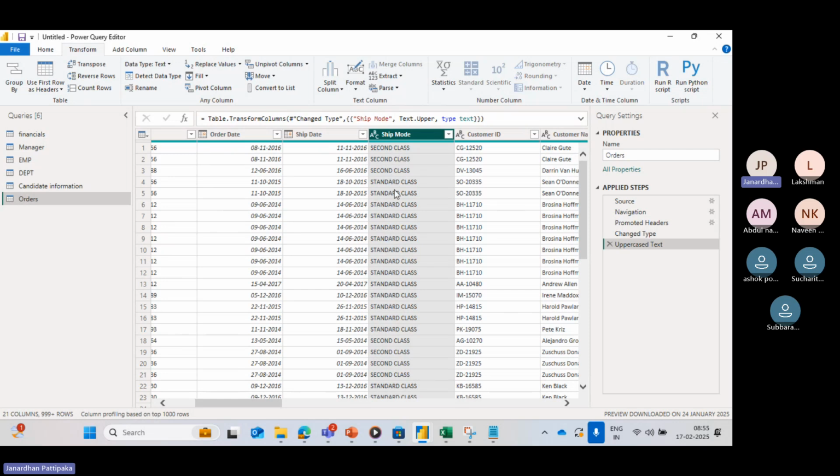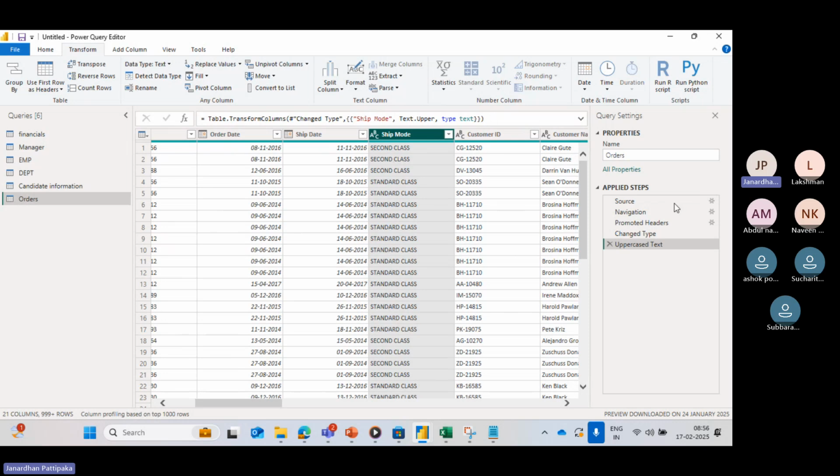So this is the transformation that you have made. Whatever transformation that you make will be recorded here in this step. We call it as applied steps. So uppercase the text, that means the text is converted into uppercase. So every transformation will be recorded over here.